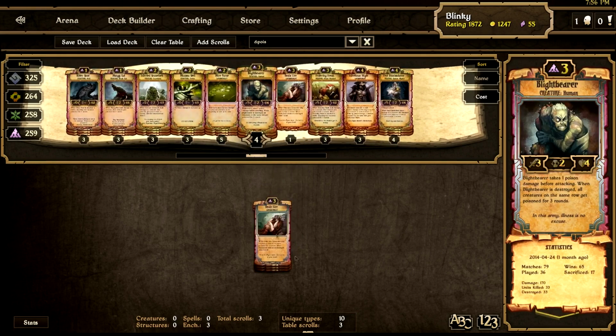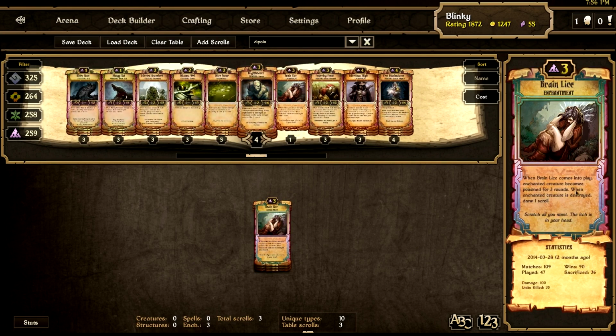Things we can control are Brain Lice. Brain Lice is amazing. When Brain Lice comes into play, enchanted creature becomes poisoned for 3 rounds, and when enchanted creature is destroyed, draw 1 scroll. Matches 109, wins 90. It does a lot. So Brain Lice is definitely in.